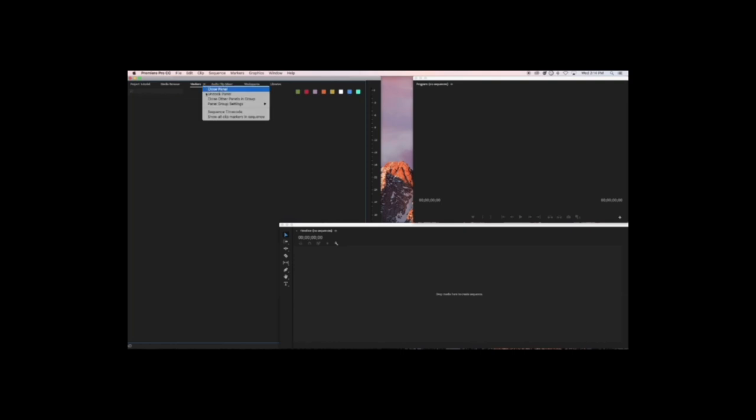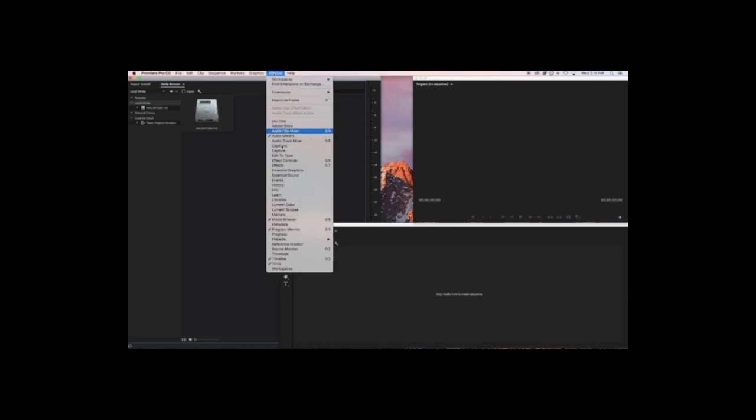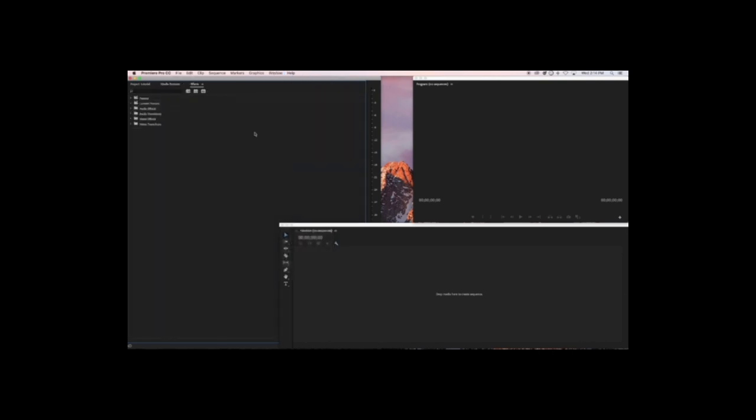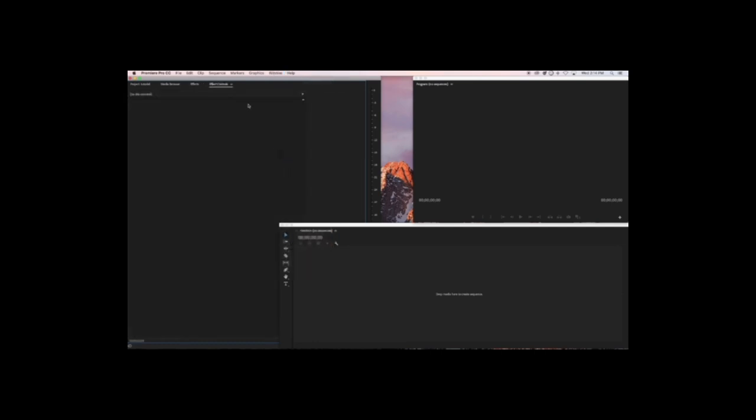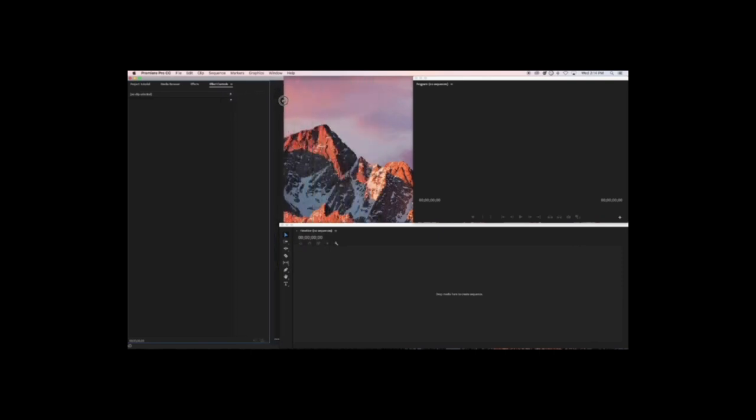So you go to this and you close this panel. You go here and you close this damn panel. You go to workspaces, you close this panel. You go to libraries, you close this panel. So now you just have the project and media, and I want you to get the effects and the effects control. So what you do, you go on Window and then you go to Effects, you click on Effects, it comes up here. You go on Window again, Effects Control, it comes up right here, right? So there you go. Now you have the basics of Premiere Pro.